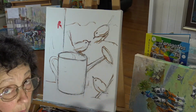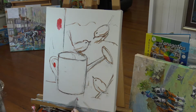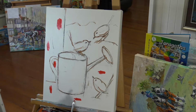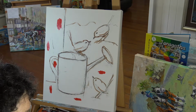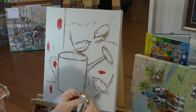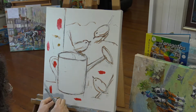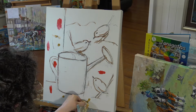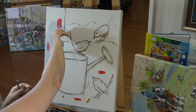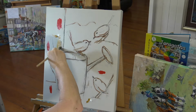So now I'm continuing on from the last episode, and I'm just starting to apply a bit of paint to the canvas. So we have cadmium red here. I'm working in oils today. I like to just throw on a bit of paint here and there, and it sort of ties the painting together in the end. So yeah, I'll do that. Now I'm going a bit of white, titanium white oil paint. The technique I'm using today is a la Prima, meaning down in one go. So the whole thing is going to be done while it's wet.